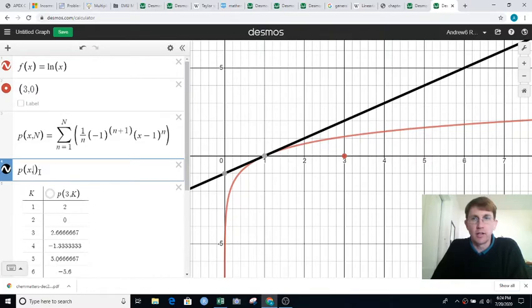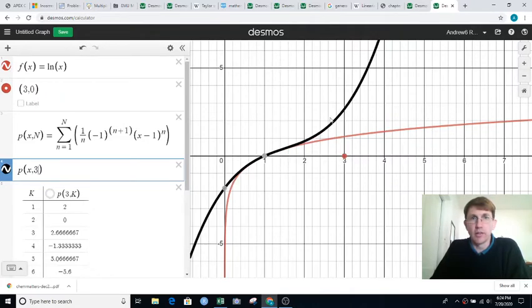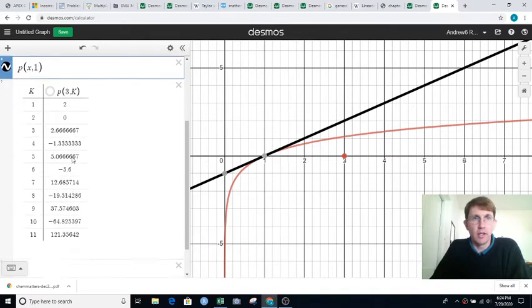But then let's try a second order polynomial. We're actually a little bit farther away than we used to be. And then here we're even farther up than the tangent line was. And we can actually keep track of all these. So these are all at x equals 3 with higher and higher orders. And you can see we started at 2 and went to 0, then 2.6, negative 1.3. And now we're below 0. That's not good. And then way up at 5, then negative 5. So the answer at x equals 3 is getting worse and worse the more polynomial terms I add on there.